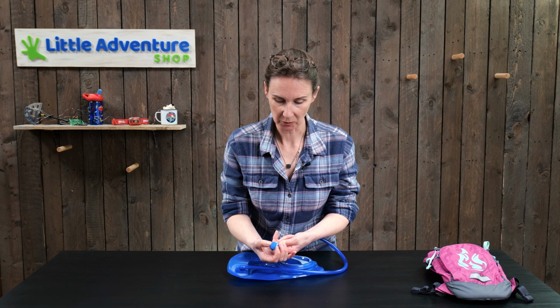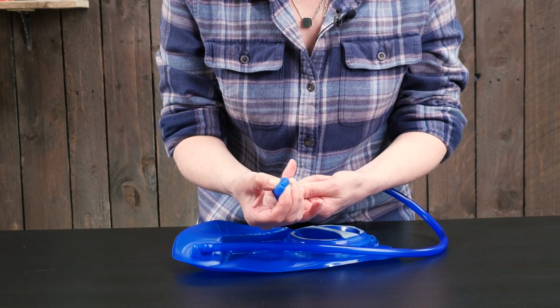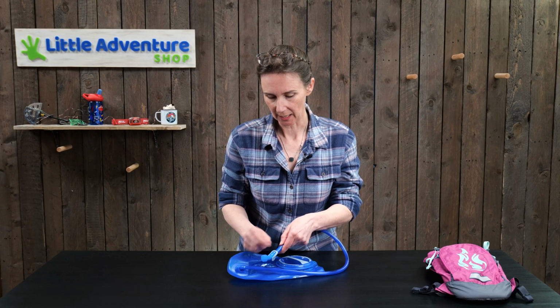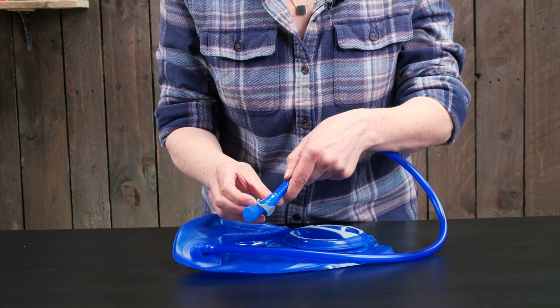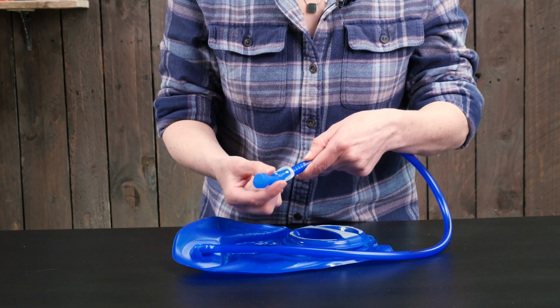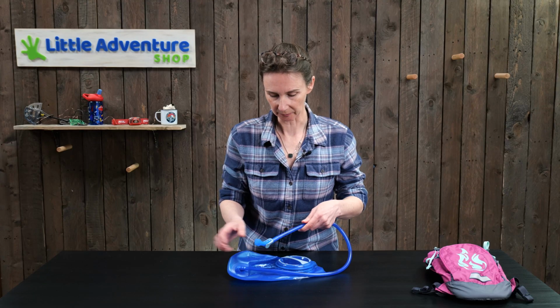And then when you do want to drink, you pop it in your mouth, you bite down, the valve opens and you can suck the liquid through. There's a lock here, so what I would tend to do is have it locked off. Say if I was travelling in the car, then as soon as I got out on the trail or on my ride, I would open it, because again it's not going to leak, and then it's ready whenever you want to bite down on it to have a quick sip of your drink.